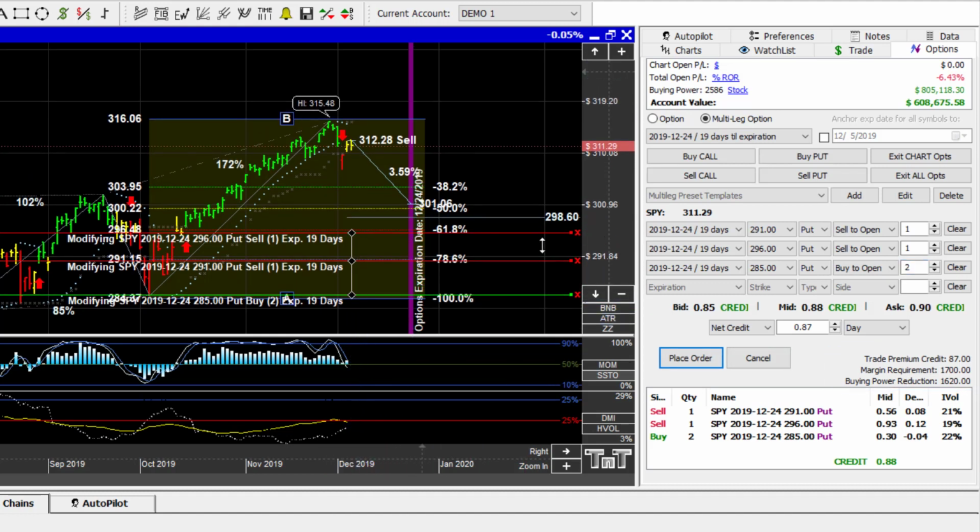What we're doing is we're looking for this market to stay up above this red line. That's really the name of the game right here. We want it to stay above this red line by that purple line. So anything above that red line by the purple line is going to be good for us, and we'll collect our entire premium. If it comes down and starts dropping below this red line, we're going to be in trouble, and we're going to start digging into our reserves here, and we're going to have to pay a little bit of margin. So we don't want this market to fall all the way down here, but that's the name of the game that we're playing right here. We want it to stay inside this box by that purple line. That's really how it works.